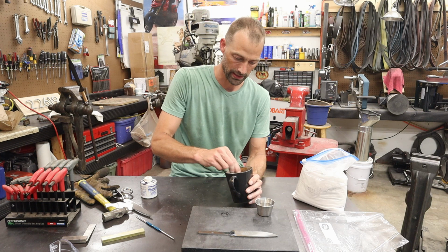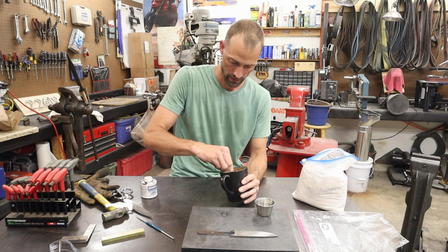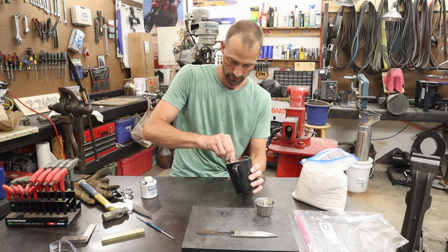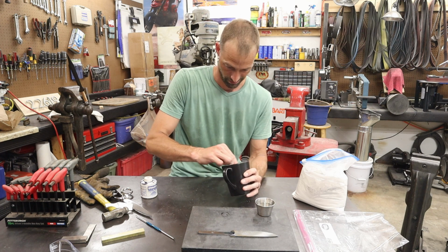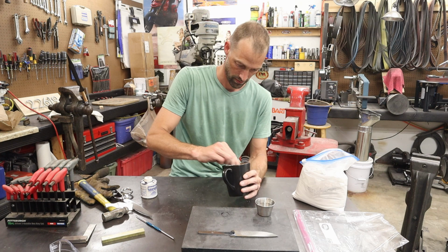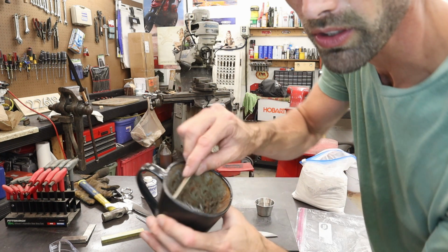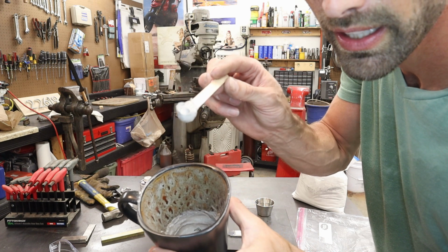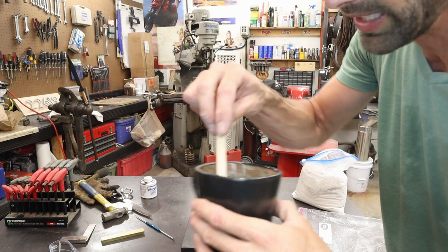I'll bring the camera in close so you can see the consistency here, because this is pretty important. Oh yeah, that's a good consistency right there. Don't tell my wife I'm using our coffee cups to do this. So here's what we're looking at here. It's kind of like a really thick oatmeal. See how it sticks? That's what you're looking for.